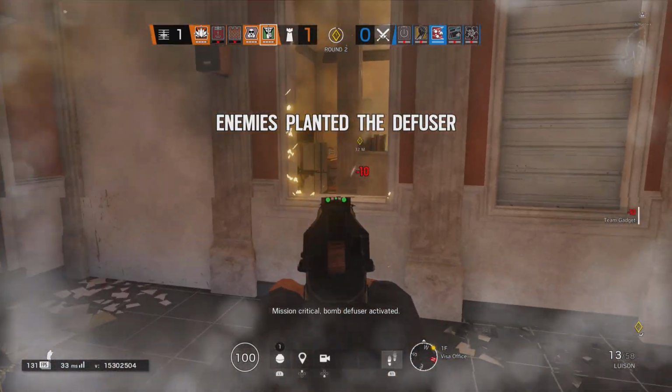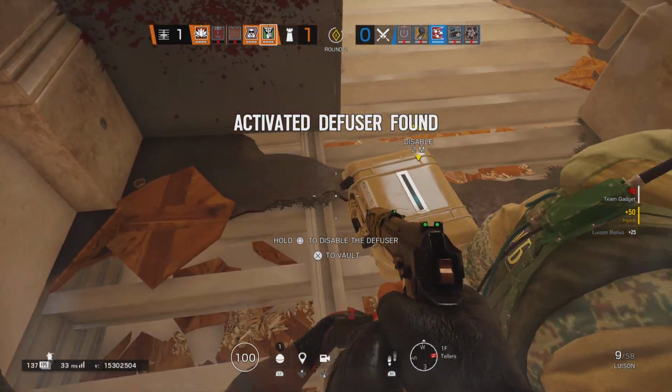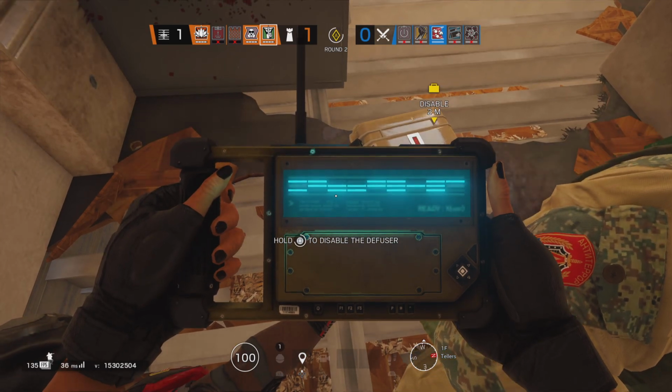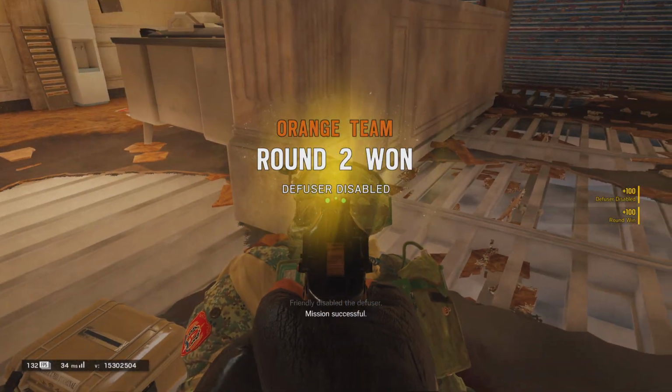Critical bomb defuser. Defuser located. Protect the bombs and disable the defuser. Friendly, disable the defuser. Mission successful.